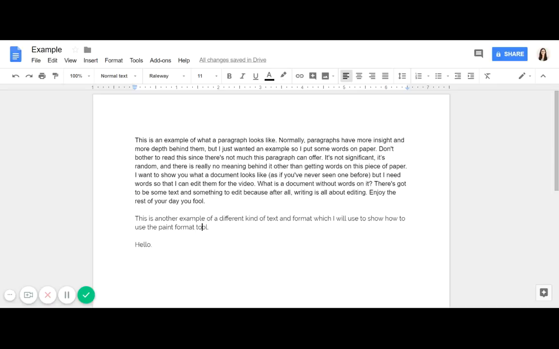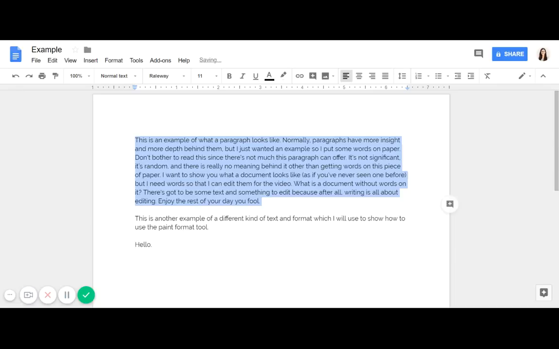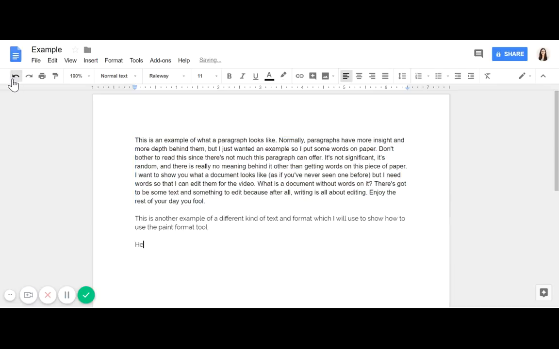So what I do is select the one I want to copy, click on the tool, and then select all the ones that I want to change. As soon as I let go, it switches it. So that is super, super cool. Definitely recommend using that tool if you need to save time. Really helpful.